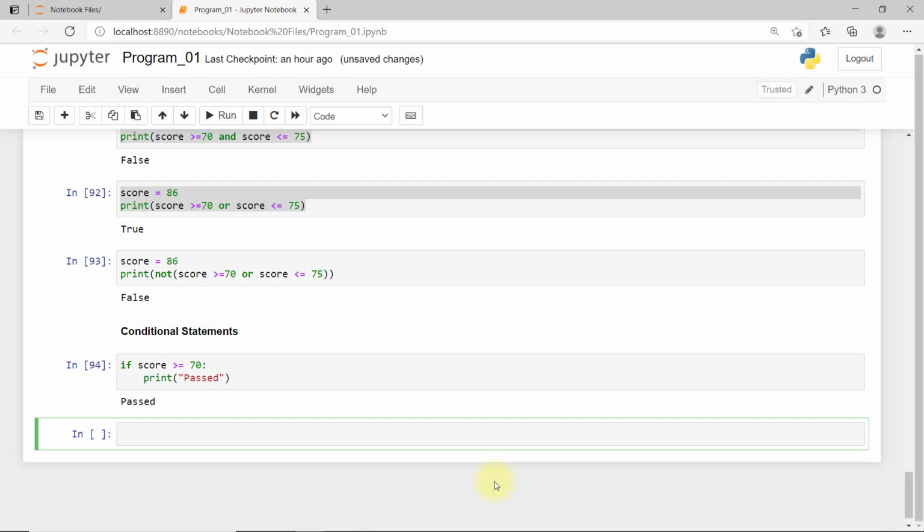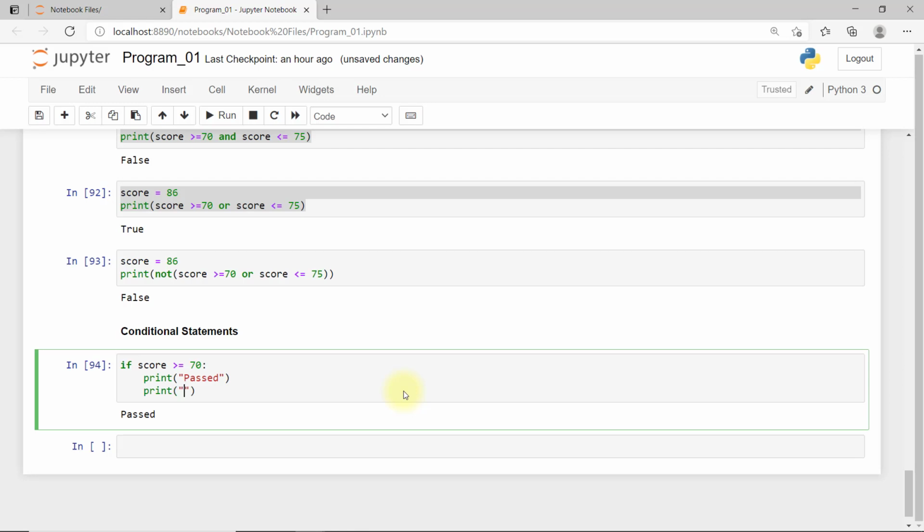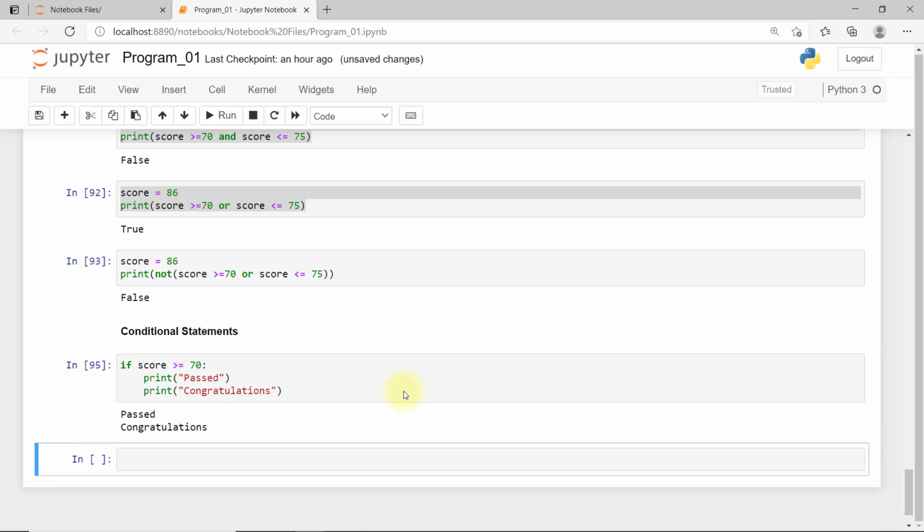You can put multiple statements inside an if block and it is simply denoted by an indentation. So if you've been using C-related programming languages, you are definitely used to using curly braces to enclose the entire statements inside an if block. Well, this is not the case in Python.